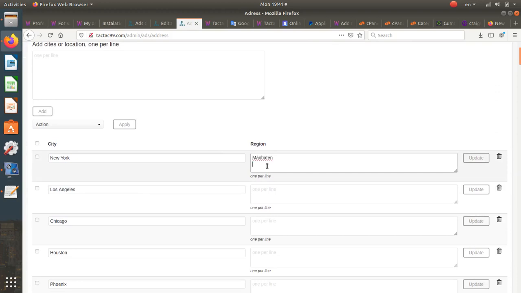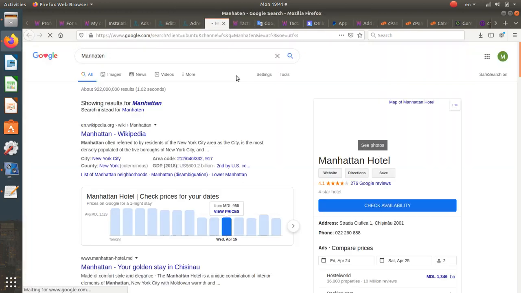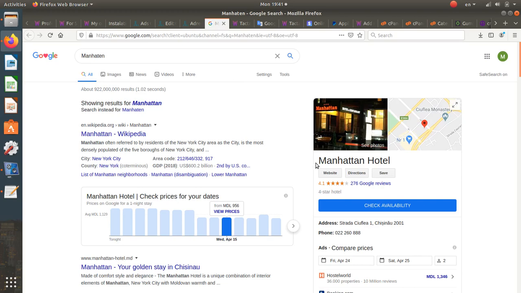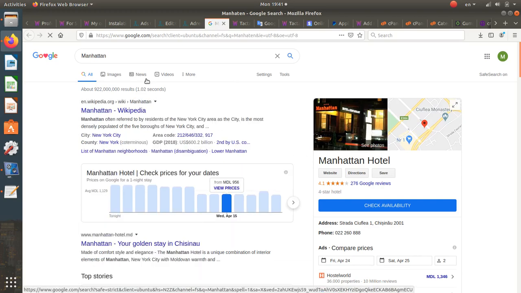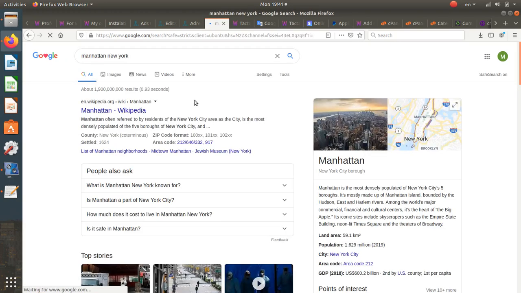And for example, add New York and Manhattan. Did I spell it right? Manhattan. I'm checking if this is Manhattan with a double T. Manhattan, New York.